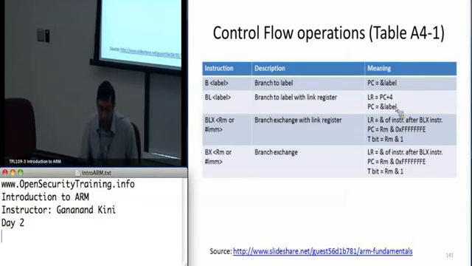And then BLX with a destination register or an immediate offset value, the link register gets updated with the address of the instruction right after the current BLX instruction, so it's not +4 in this case. And this is what Dave was seeing yesterday, if you remember, with the libc CSU init. So there's a difference between BL and BLX. That's what I wanted to highlight here.